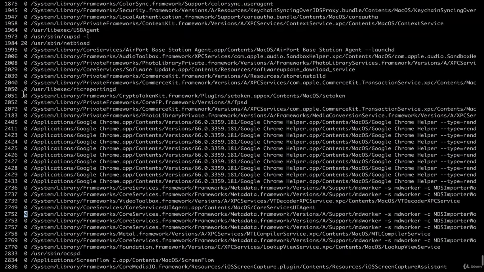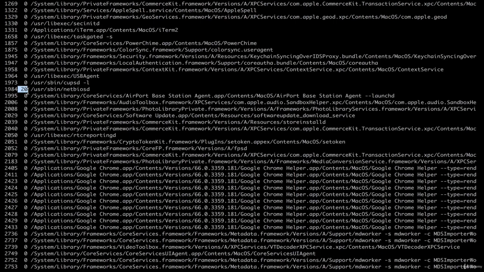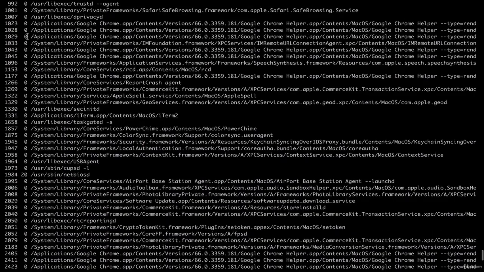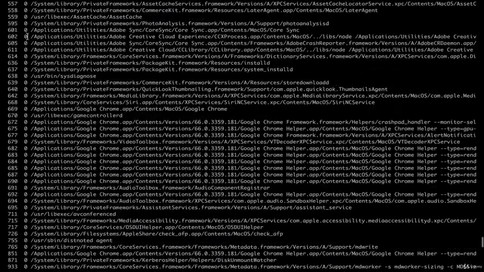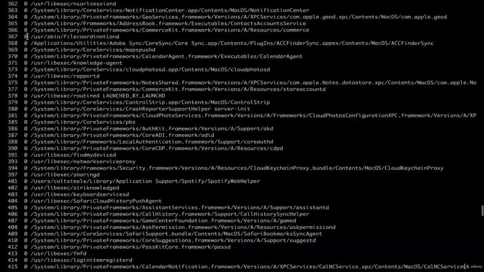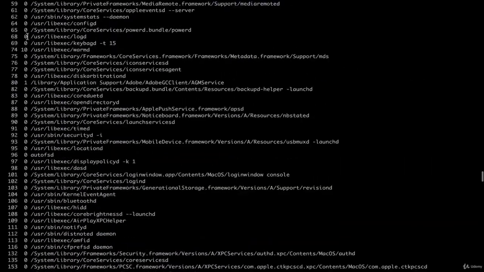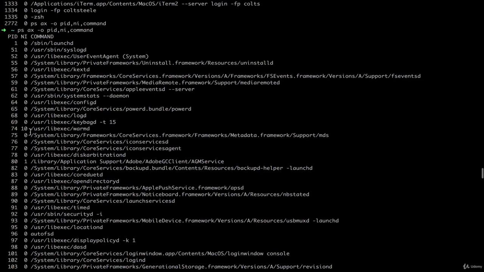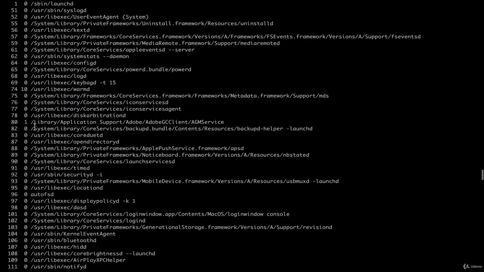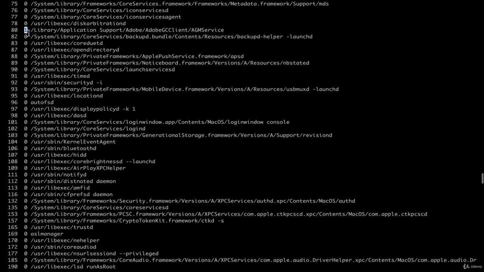You can see they're pretty much all the same, but then we have certain things that have a higher nice value, which actually means a lower priority, I'm pretty sure. So if it's 0, all of these are going to be basically served in the order that they are added in. But then occasionally there's something, let's see, is there anything else? There's got to be at least one. There we go. This thing has a nice level of 10. Same thing here. This is another thing for Adobe, apparently.